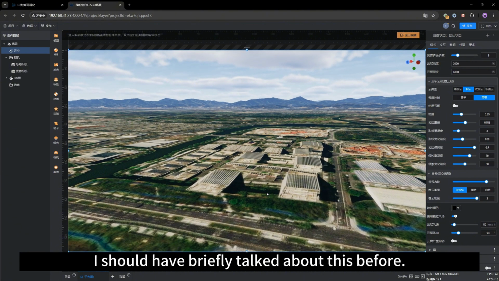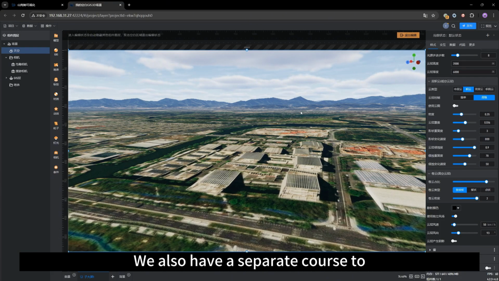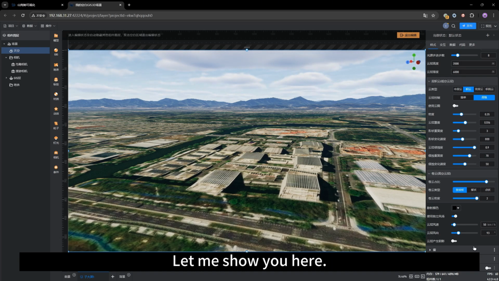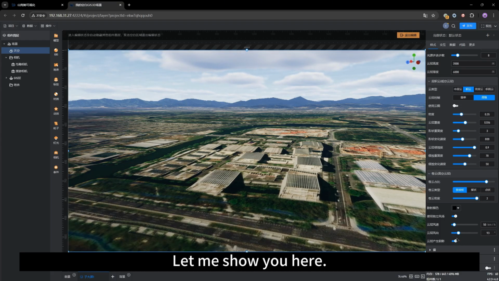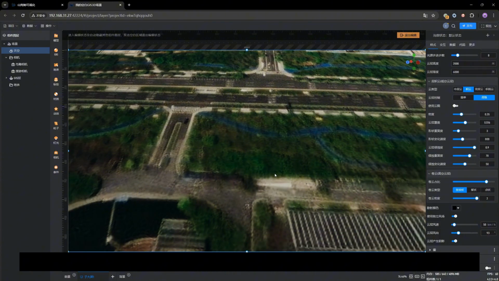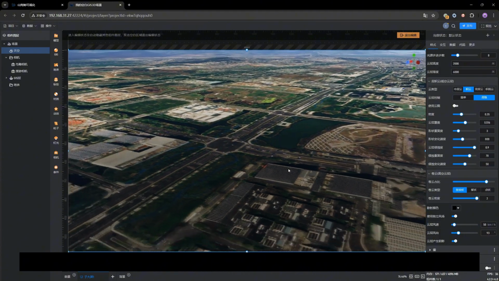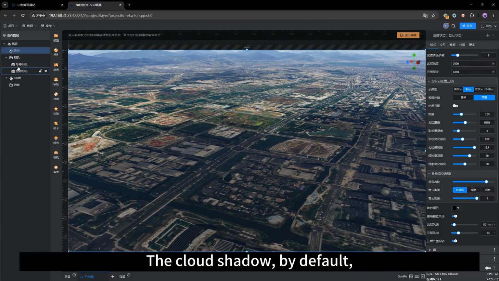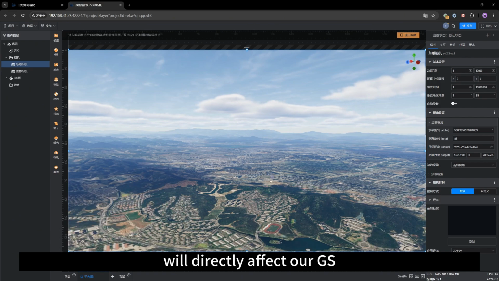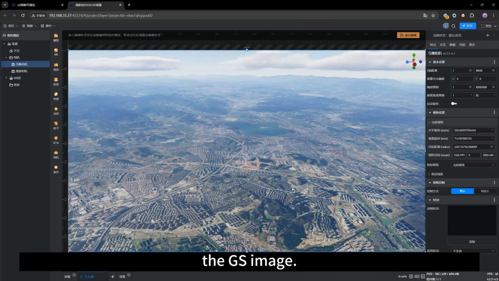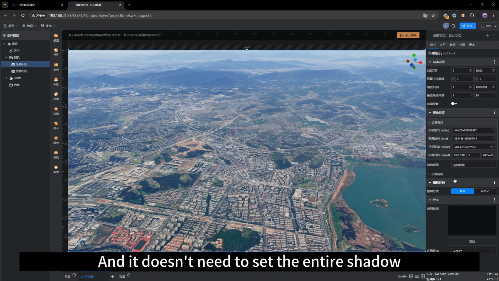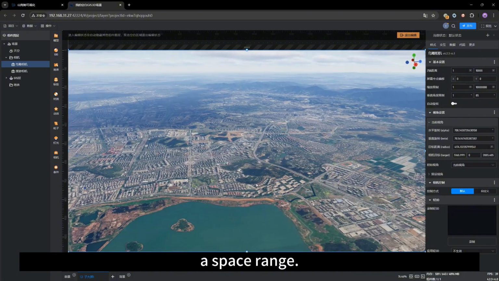I should have briefly talked about this before. We also have a separate course to talk about the effect of cloud shadow. Let me show you here. The cloud shadow, by default, will directly affect our GS image, and it doesn't need to set the entire shadow space range.